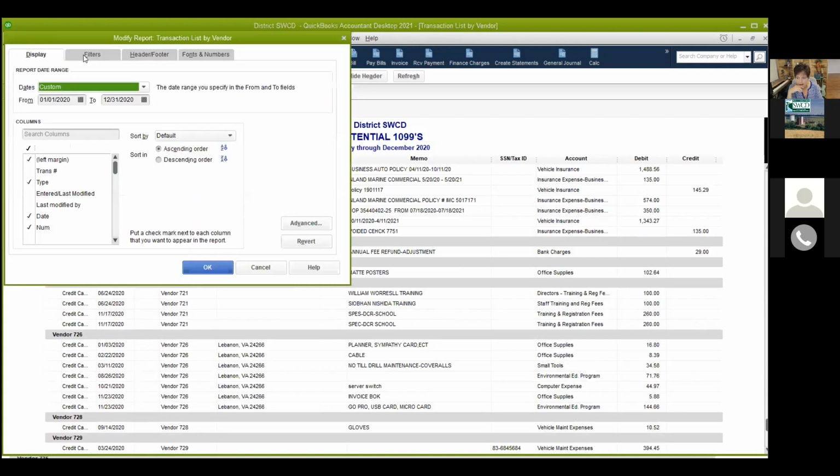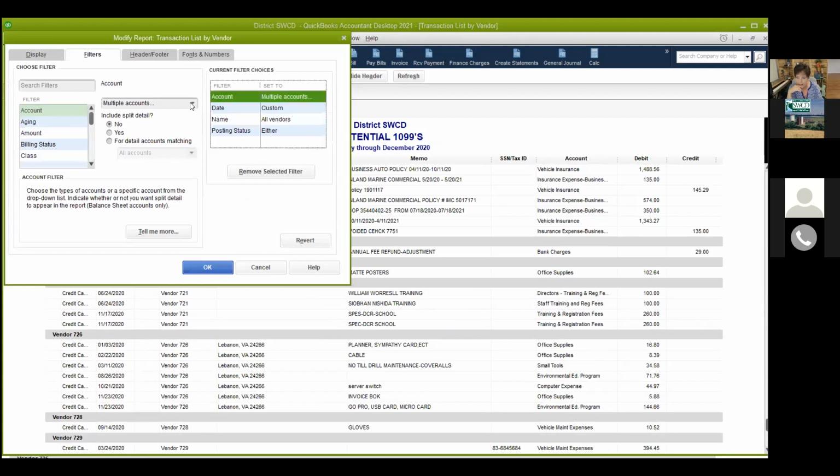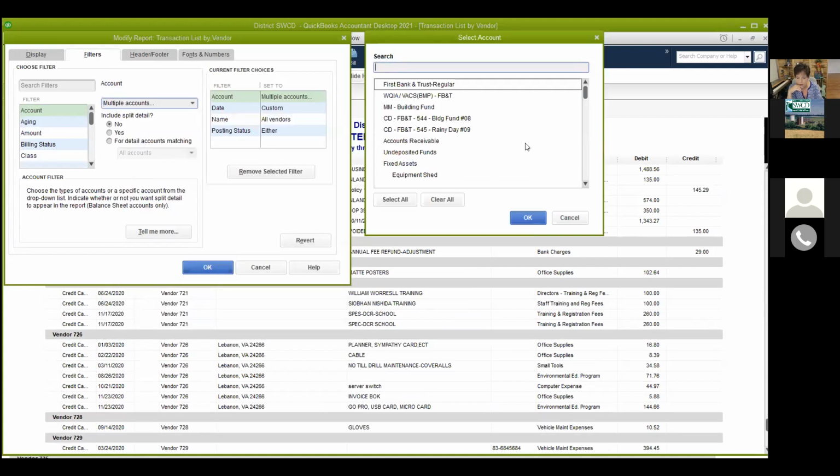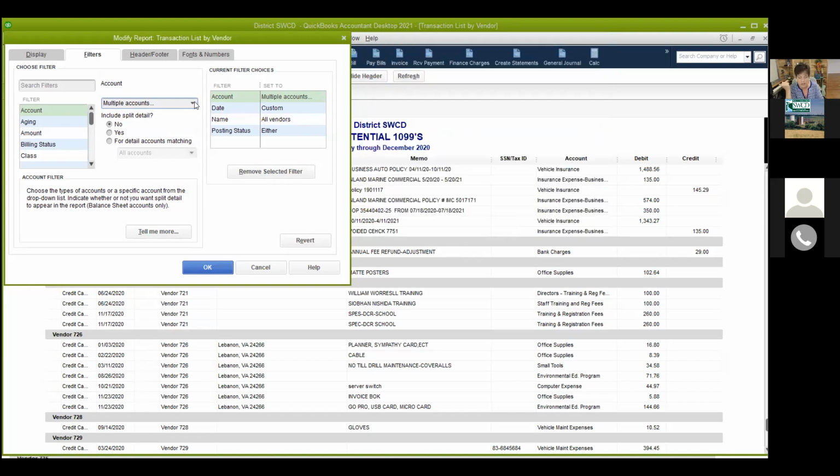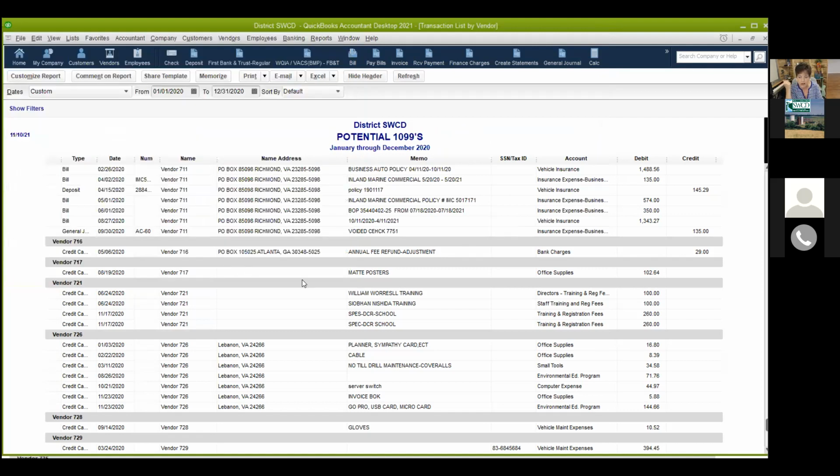Now, one thing to keep in mind is if you have told it multiple accounts here and you've gone through and selected the accounts, if next year you add a new account, say you've paid someone for catering and you've got a new account that's called catering, your report that you memorized doesn't pick that up because it's a new account and that's going to be unchecked. You need to make sure that you review your different setups just to make sure that you've not excluded something accidentally that you should have included.